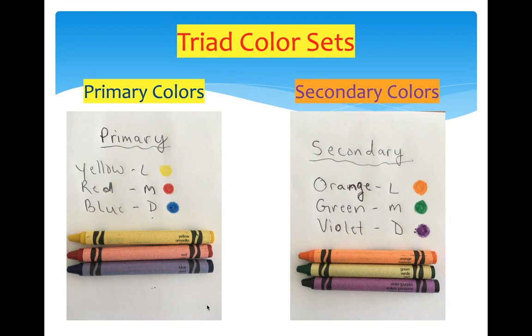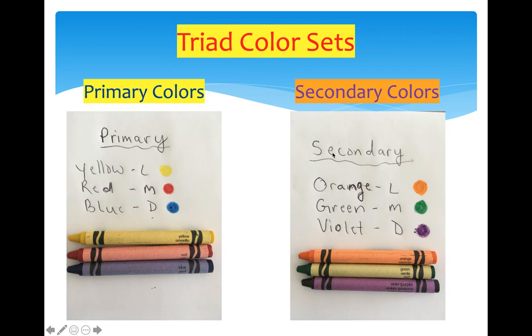So let's talk about the triad sets. I have this picture in the folder for you to refer back to. So we have the primary colors, and I have them in order from lightest to darkest color, because that's going to help you with your project when I get to talk about it, because we'll be breaking into shapes, and it's best to focus on light, medium, and dark when you're creating those shapes. So it's kind of like 3D shading with your triad set.